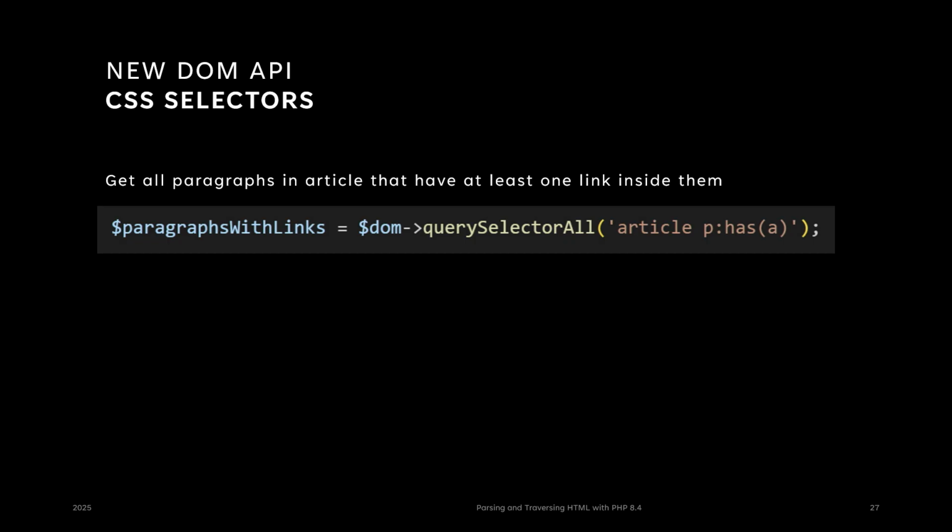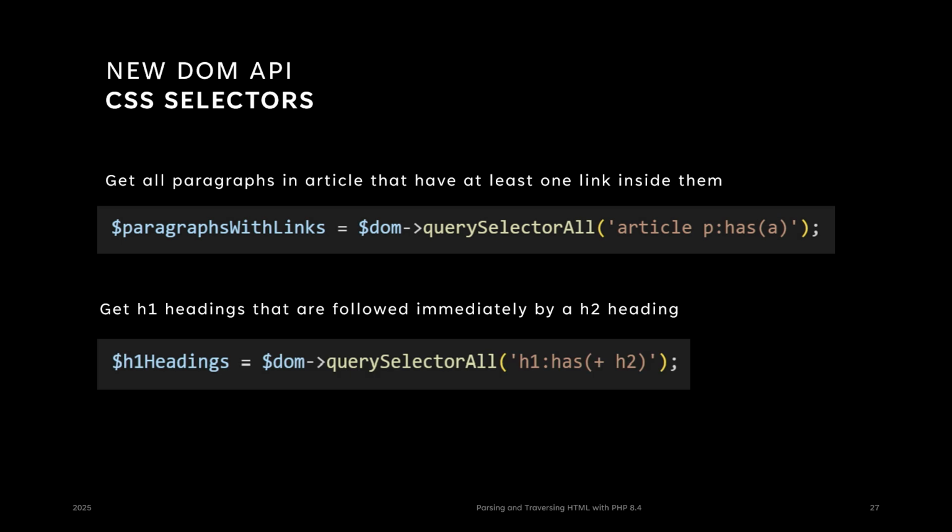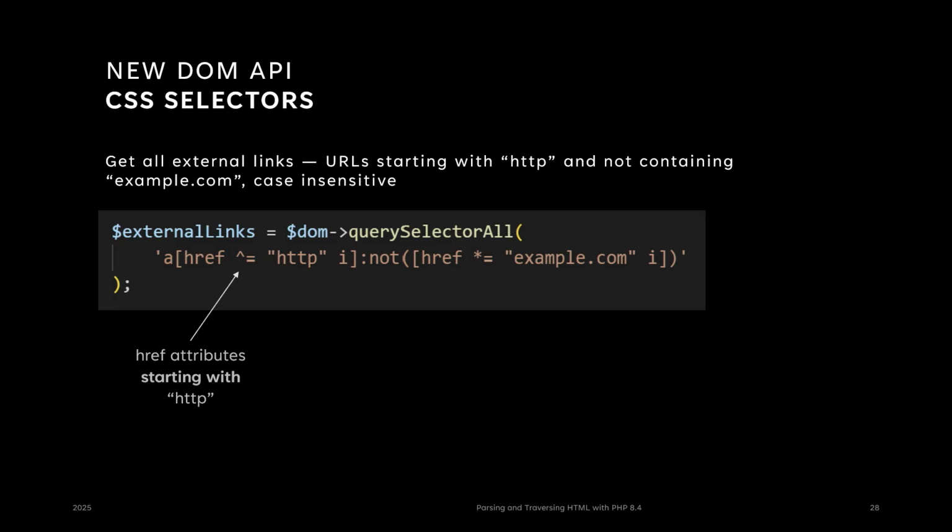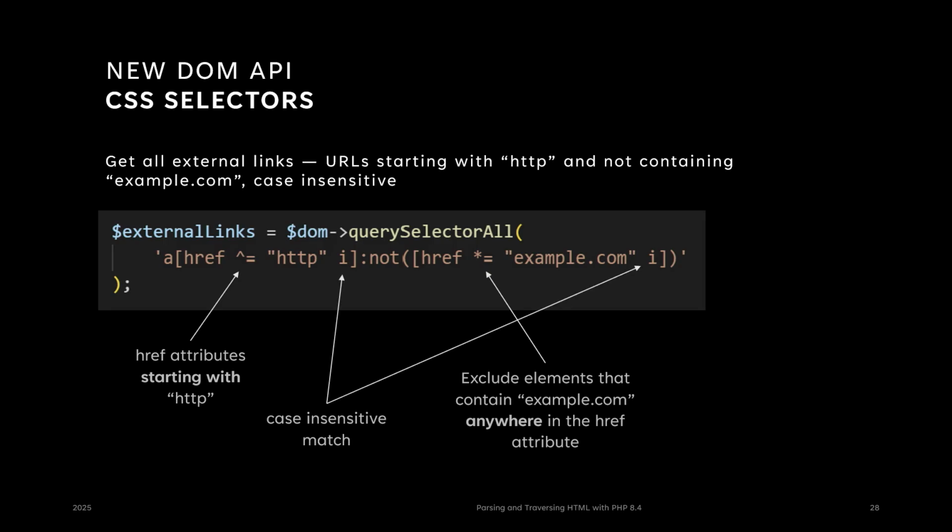You can do things like give me all the paragraphs in an article that have at least an A element in there. Anything, yeah, H1 has an H2 that immediately follows it. So you're getting pretty powerful stuff. Anything with attributes starting with, contains, case insensitive matching of attributes. And some of these things are actually hard to do in XPath. If anyone's had XPath experience, with XPath 1, the case sensitivity thing is a pain. But we've now got that in with these.